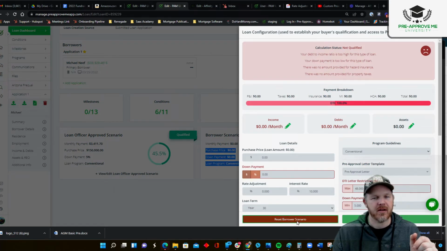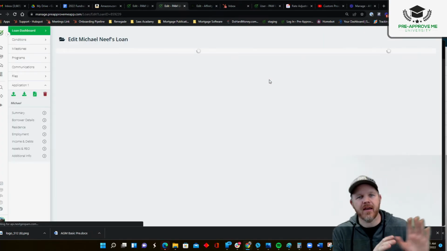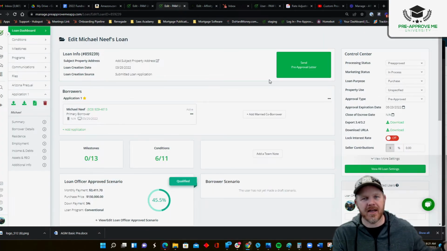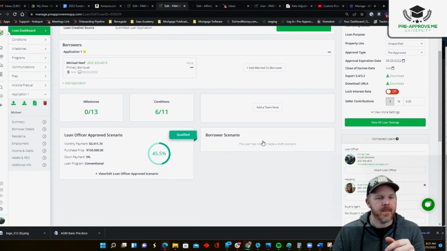I'm going to click reset, which forces the customer to use my scenario that I built as their default framework. Now, of course, your clients can go in there and change the price and the taxes, the insurance, and all the data because they're going to be using it when they're shopping. But I need to reset it to give them the firm foundation that I built for their qualification.